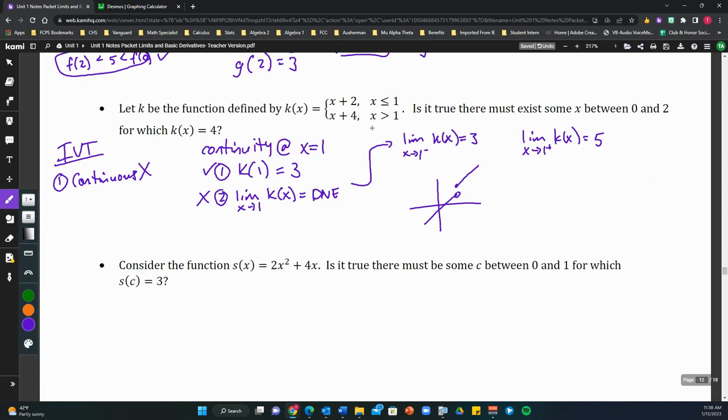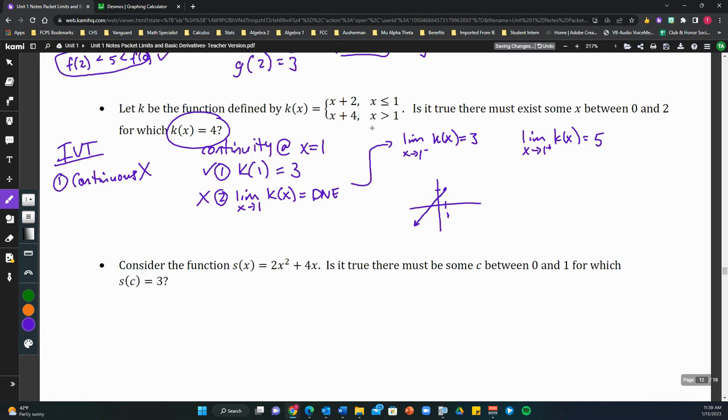So if the function cannot be guaranteed to be continuous on the interval, then there's no way to guarantee that that particular value of y is used. So in this case, or actually let's graph this a little bit more accurately. So we know it splits at x equals 1. Up until that point, we were using the x plus 2 function, which stops at a value of 3. So that guy would look like this.